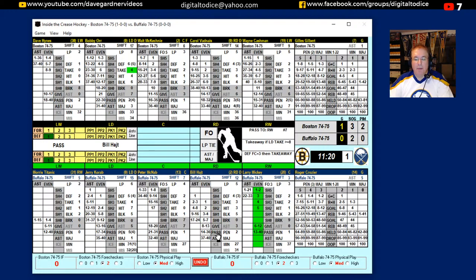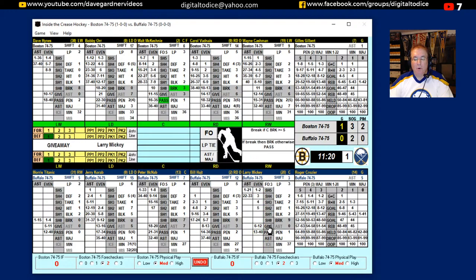So it's going to be a pass by Bill Height. And Bobby Orr can't take it away. And it's going to pass to the right wing now. Larry Mickey with it. He's going to turn this one over, and it's going to be taken by Walt McKechnie. He does not have a breakaway, so he's going to try to send it over to Dave Hines on the wing, and he does. Left wing for Boston, Hines.